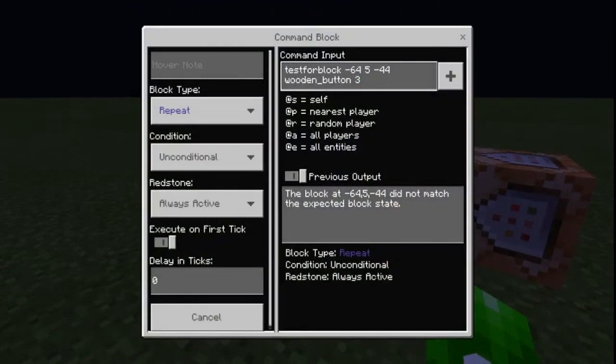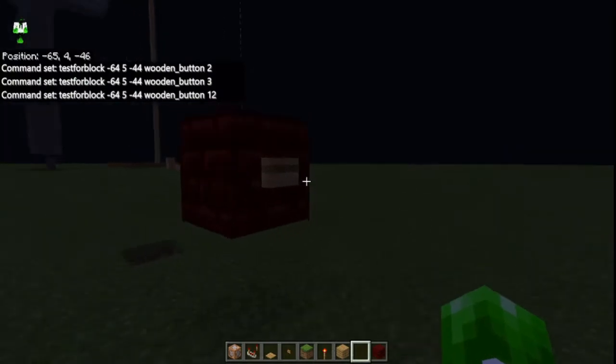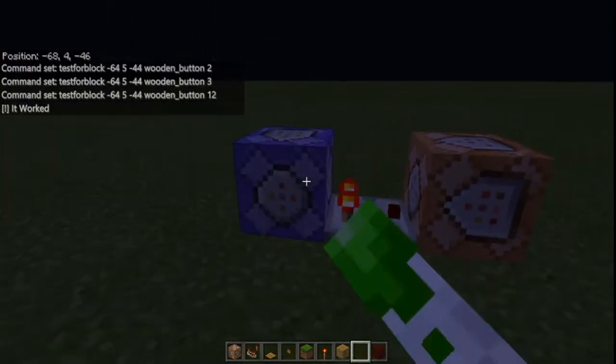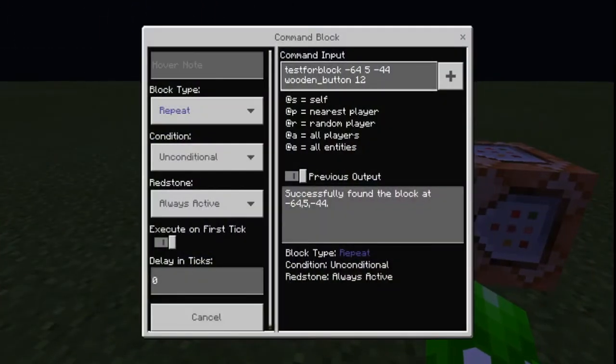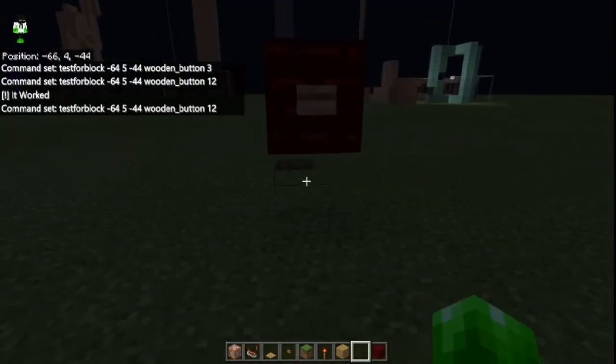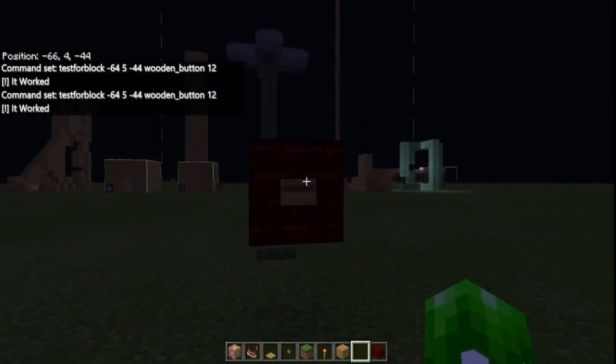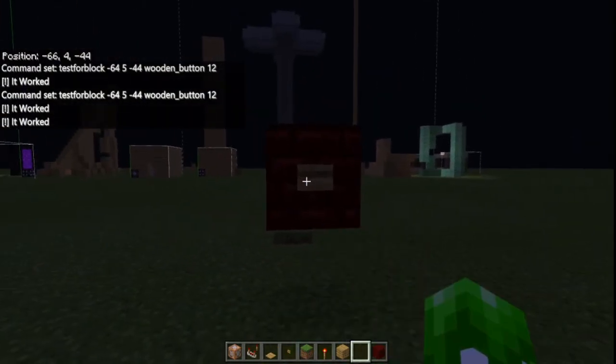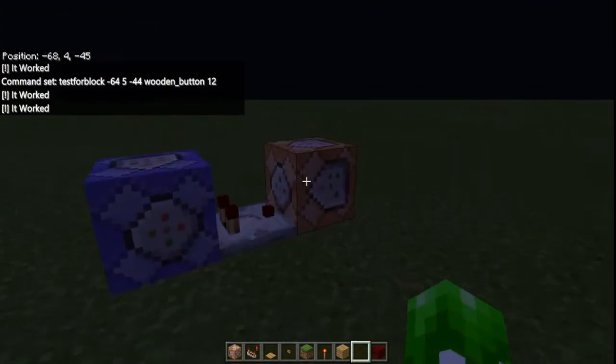No, it's supposed to be 12. All right, 12. The number could be from -1 to 15. You just kind of have to play around and see which one actually works. So for me, it's 12. Now, whenever I press the button, you see in the chat, it says it worked.